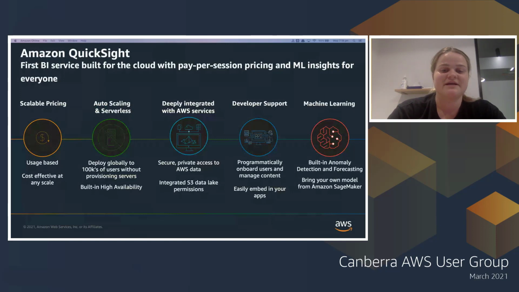So now more specifically about QuickSight. It is our business intelligence tool, but it does actually operate quite differently to more typical BI tools or services that you might be used to. One of the key differentiators is that we offer scalable pricing. Like a lot of our services on AWS, you really only pay for what you use. And we've got this concept which is known as pay per session pricing. With this, you only pay for your readers when they're using QuickSight. It sounds quite simple, but it's actually a relatively new concept within the BI world.